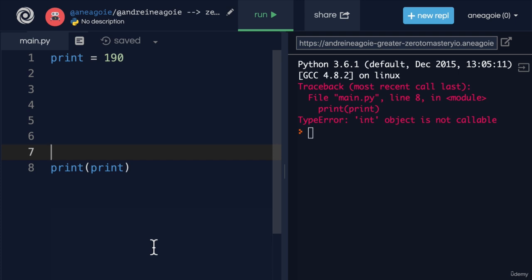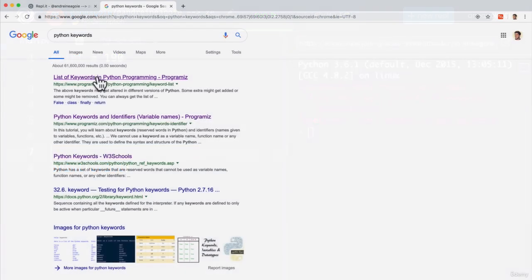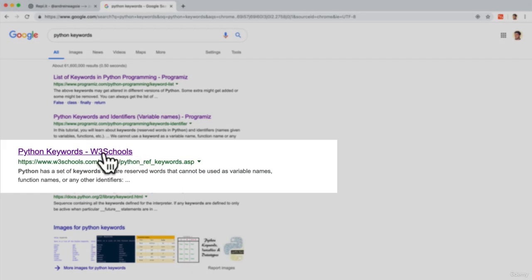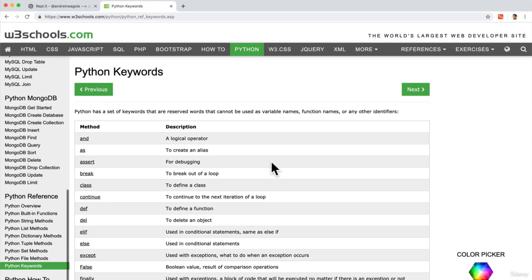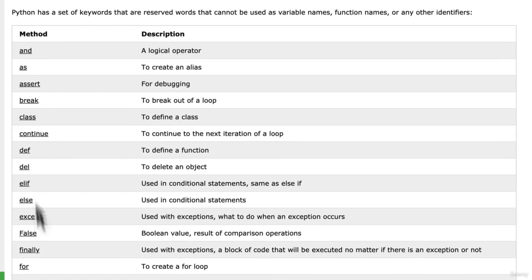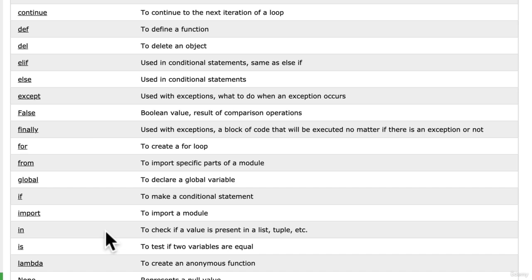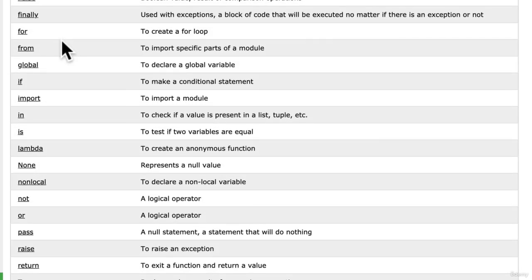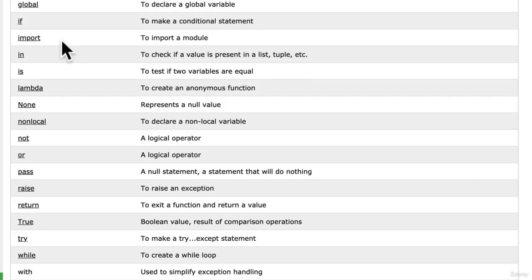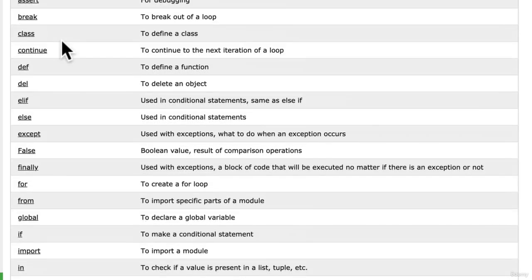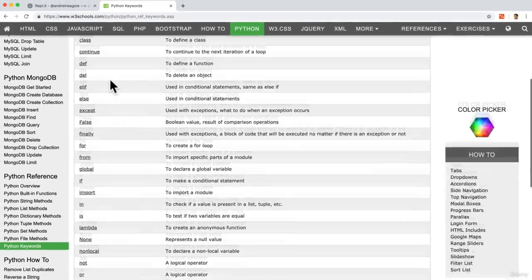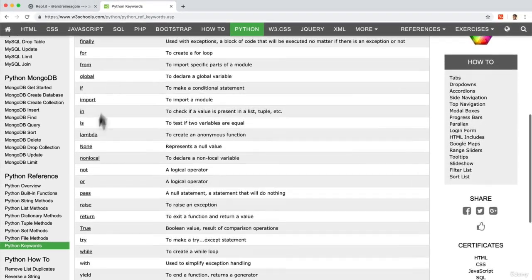Now I know what you're wondering. What are these keywords in Python? That's a simple Google search away. And we'll learn these throughout our course. If we go to Python keywords by W3Schools, you'll see that we have these keywords that each mean something in Python. Again, we'll go through these and we'll learn them throughout our course. And if you look, it's not that intimidating. There's not that many. So as we practice, you'll start to get familiar with them.